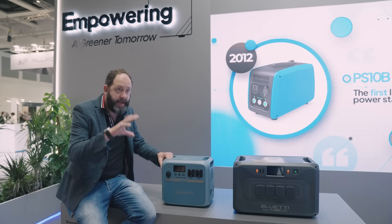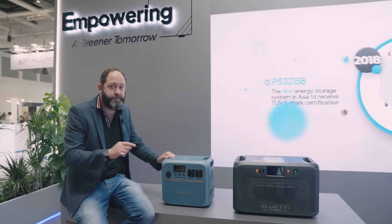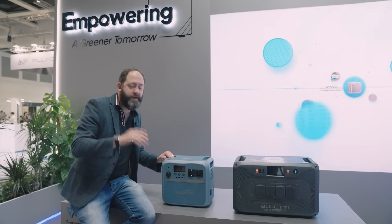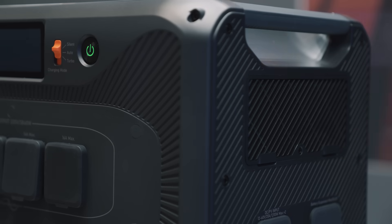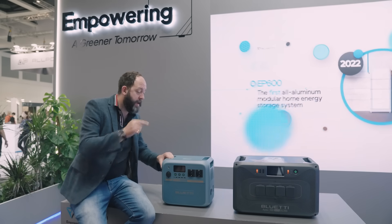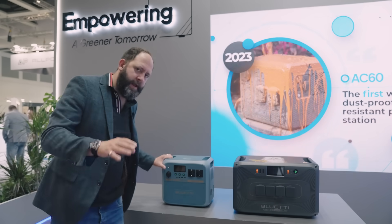Especially flying drones in the cold — I find that really runs out much faster. This is sodium iron inside it rather than lithium, which means it can be used in temperatures of minus 25, and it'll still be absolutely fine. That's minus 25 degrees Celsius. This is a really imperative product for people who use it in colder climates. So if you are someone who needs a portable power station but you're camping in the middle of a blizzard, this — the world's first sodium iron battery, the Pioneer NA, where NA is the element for sodium — is incredible. It's absolutely what we've needed for cold climates, and it's really cool to see this ingenuity built into the same form factor we're familiar with from Bluetti products.